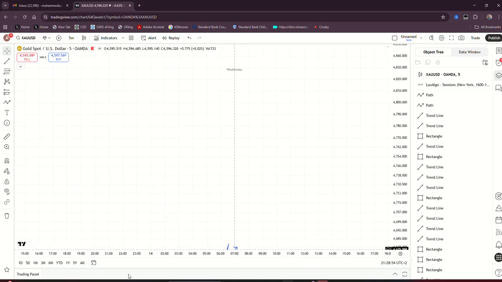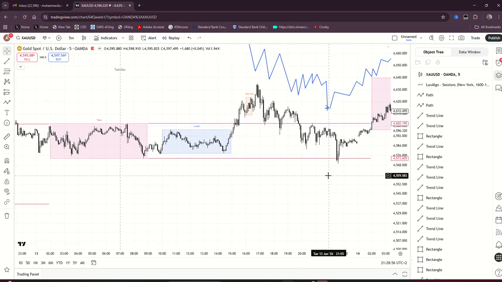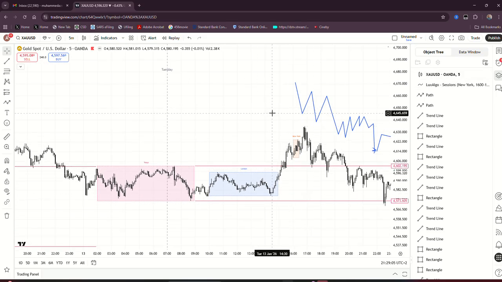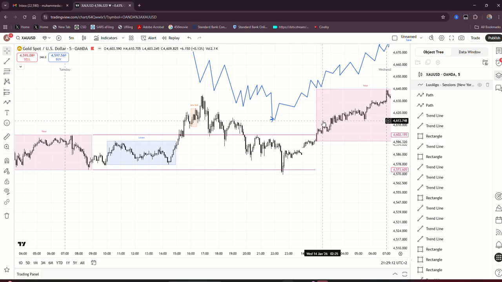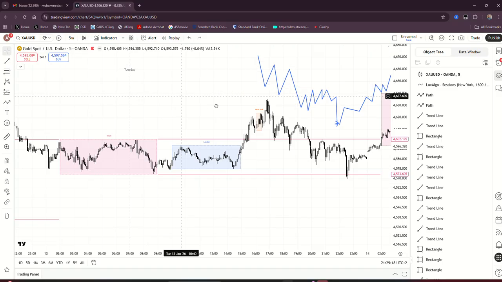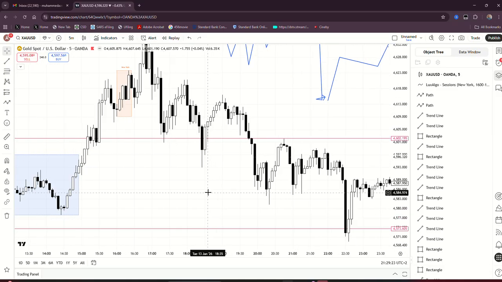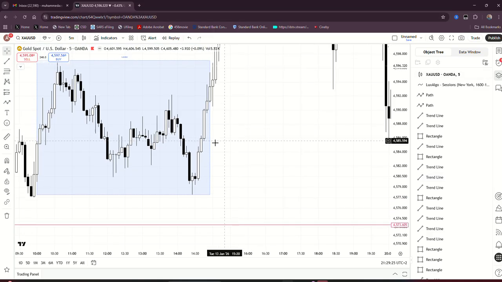So now, how do you put the fair value gap and the understanding of market trends together? And also, what we're adding into this is time. You're adding time plus the market structure, and of course a fair value gap, and you've basically got yourself a simple strategy that you can use pretty much every single day. So also, let me show you guys examples of a fair value gap. Pretty simple.